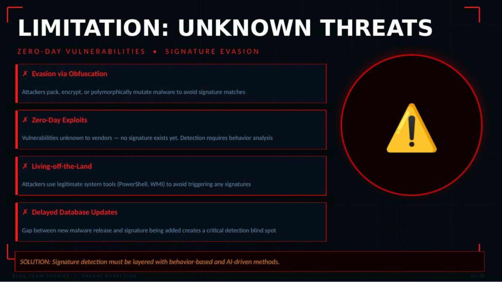Limitations. Although signature-based detection is fast and reliable against known threats, it has an important limitation. It cannot easily detect brand new malware or unknown attack techniques that have never been seen before. Cybercriminals constantly modify malware code in order to bypass traditional signature databases. These new attacks are commonly called zero-day threats because security vendors have had 0 days to create signatures for them. This limitation is one of the main reasons why modern cybersecurity now relies heavily on behavioral analysis and artificial intelligence.